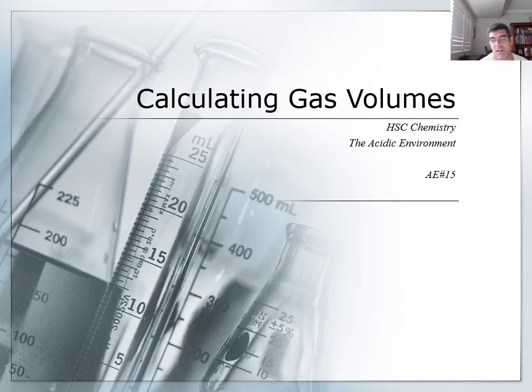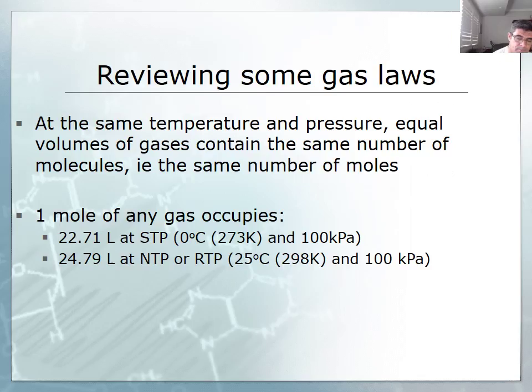Most of this is going to be pretty much just a revision of some of the things that we've looked at previously, but we need to apply them in a slightly different way. I want to review some of the important gas laws that we looked at in the preliminary course, and transfer them into the relevant sections of our HSC course. The most important thing is that at the same temperature and pressure, equal volumes of gas contain the same number of molecules. That is the same number of moles.